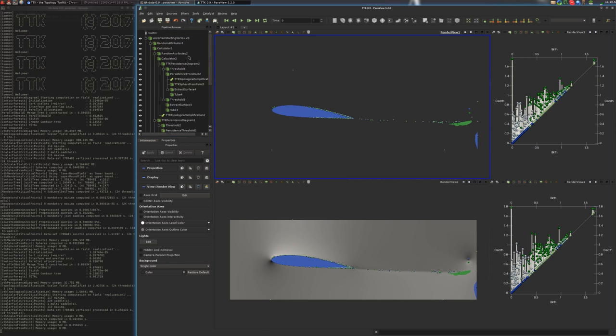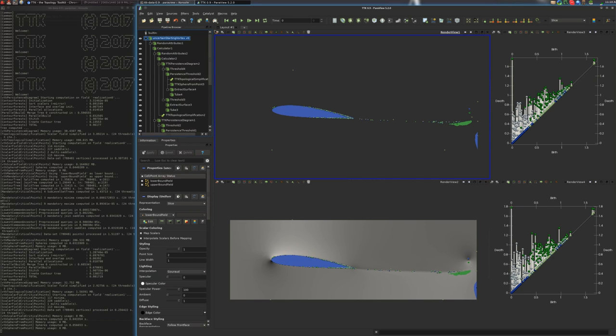So here, the input data is this image, and it has two scalar fields for each point, which describe the lower bound of this interval and the upper bound of this interval. So we can display the width of this interval to have an idea of the location of the uncertainty.